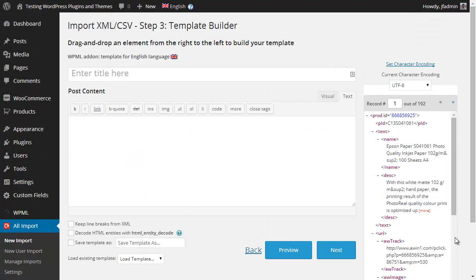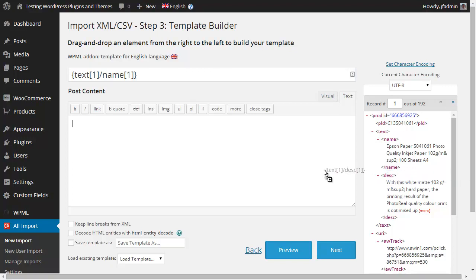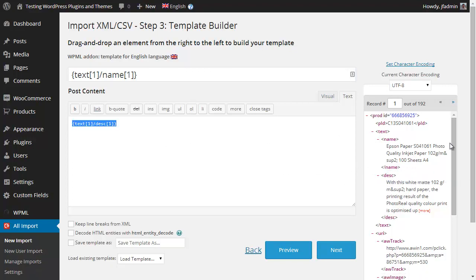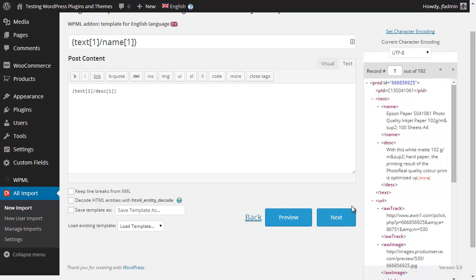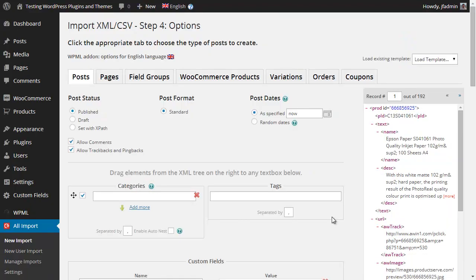This is step 3, and this is a template builder. This is where we decide how the content that we're importing will be arranged and displayed on your site. If we look down here, this is one record. We've got a name, and if we drag that into post title, and then make sure you're on text view, not visual, and then stick that in here, description. These are all the other things you could import for this particular record, but as this is just a quick walkthrough, we'll just do one. And then any information you want to enter yourself that's not part of the import, you can just add it there.